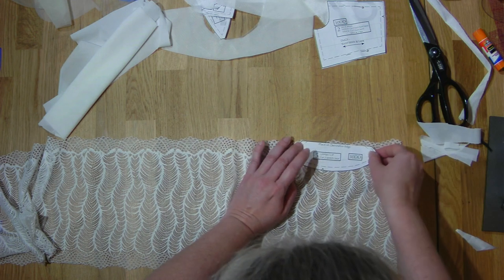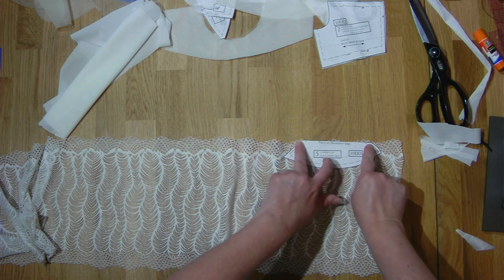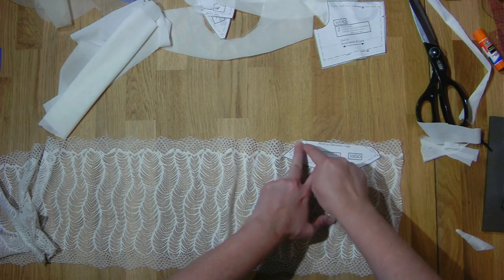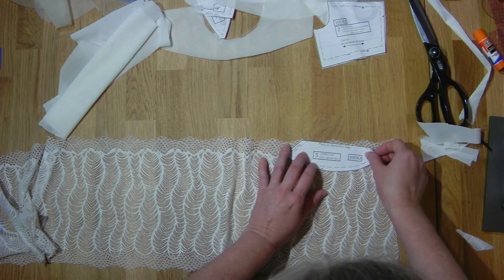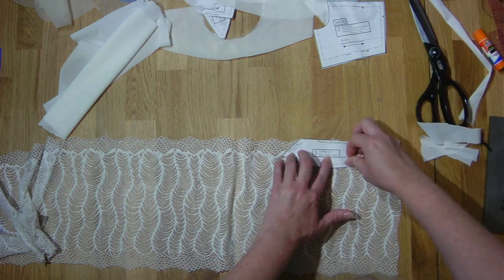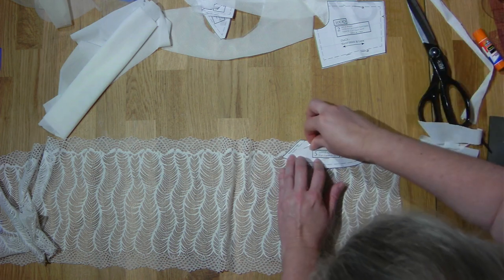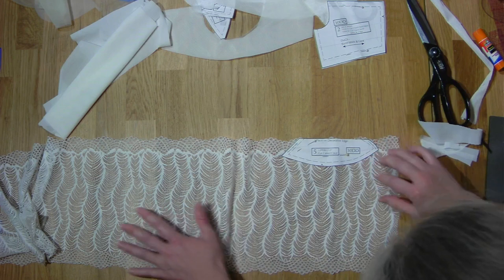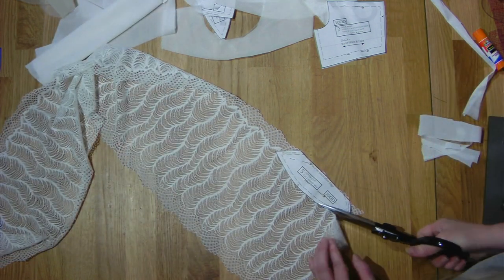I still got glue on my fingers. And then you pivot this to where the top edge of this point also hits a scallop. It doesn't matter if it's the highest scallop, we want to start on the power bar edge at the highest and then rotate like that. So I'm going to take and cut.